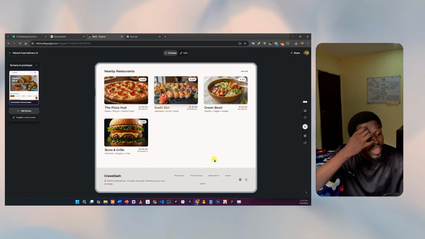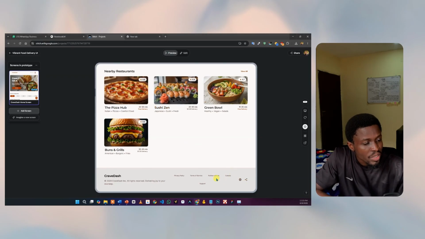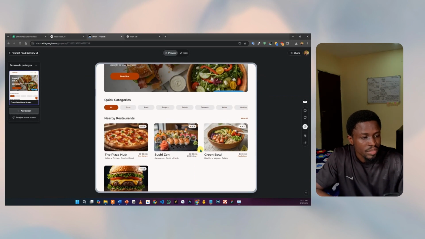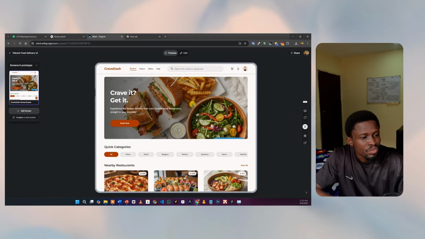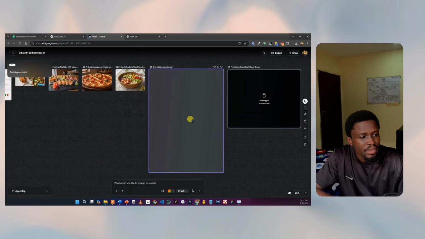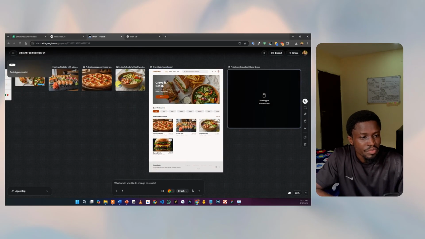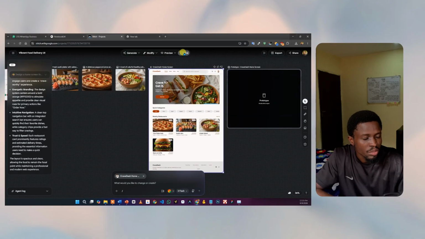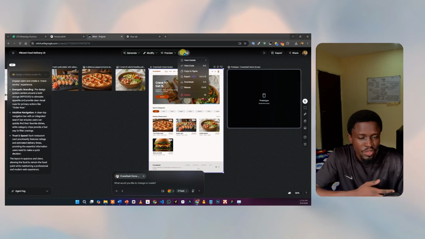The only thing I don't really like is the footer, and I don't really have any idea on how to go about the footer here at the moment. But if I wanted to go further with this design, I can prompt the AI agent and tell it what to do. So for now, we'll leave it at this, and like I said earlier, you can easily export this by selecting the file or the frame, then clicking on the more option, and you'll be able to copy to Figma or export the file.